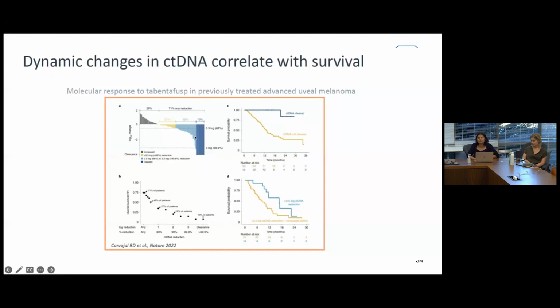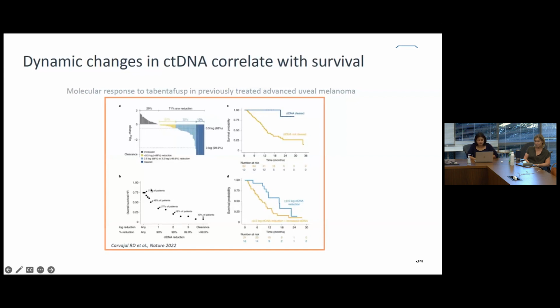And what this company saw was that indeed, when they use circulating tumor DNA, over 50% of their patients showed a reduction in circulating tumor DNA, and that's shown in this graph here, by I believe 6 weeks to 9 weeks after starting tebentafusp treatment. And that reduction in circulating tumor DNA shown in blue correlated with an improvement in survival in these patients versus the bar shown in green, which is this green and this black here together, okay?